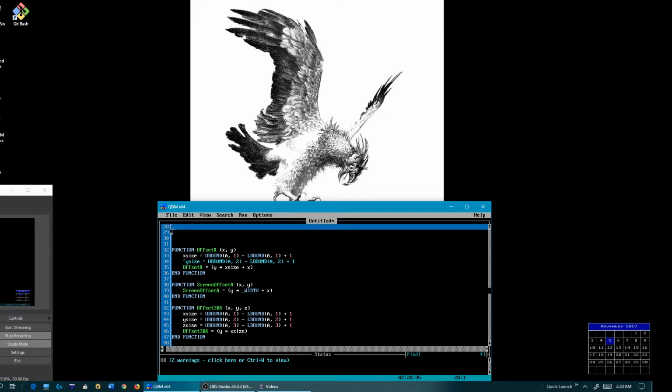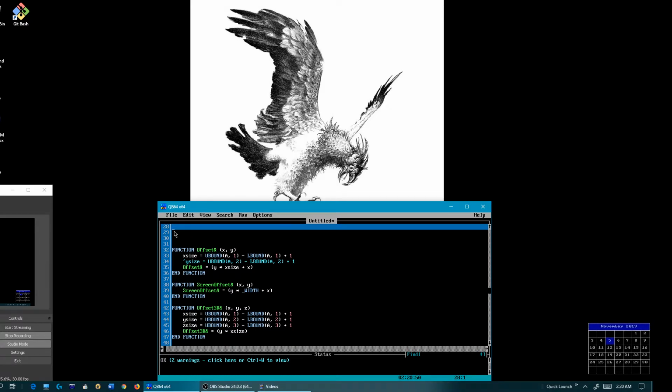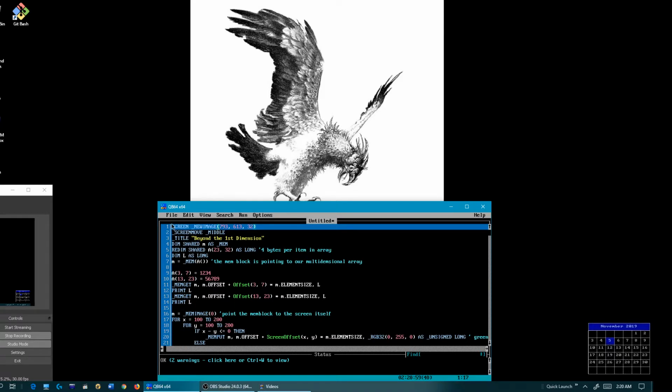So 0 starts out on the left in text. 80 would normally be how far it goes on the right on a text screen. So it'd be 0 to 80 going rightward. Going down, we can see 1 to 21 is how many lines I've got going down.